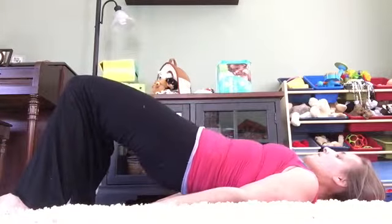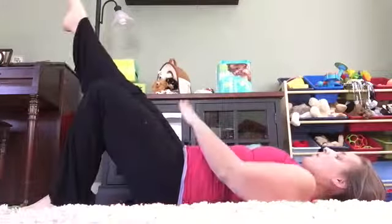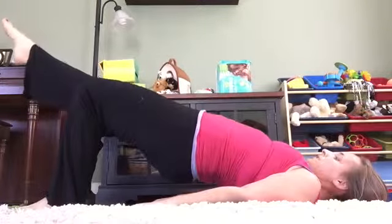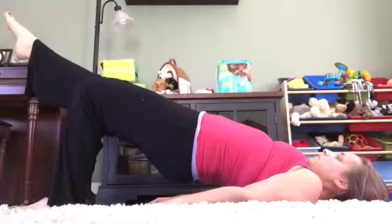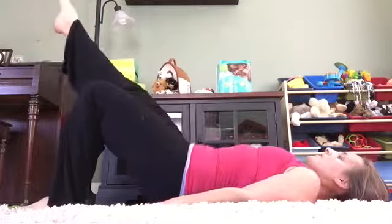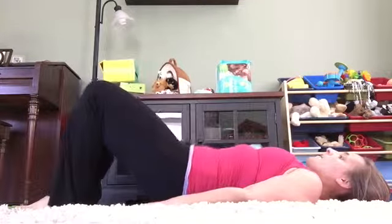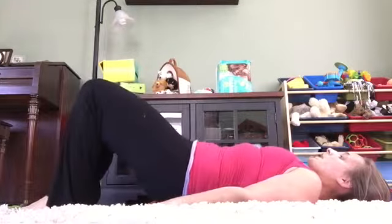And then exhale one vertebrae at a time, back down to the mat. For your level 2, one leg is lifted. Those thighs stay connected. You're inhaling to lift, exhaling to lower. Inhaling to lift, abdominal muscles engaged, exhaling to lower. So you can keep that leg up, or you can keep both feet on the ground. In your halfway point, I'll tell you, so then you'll know when to switch legs.